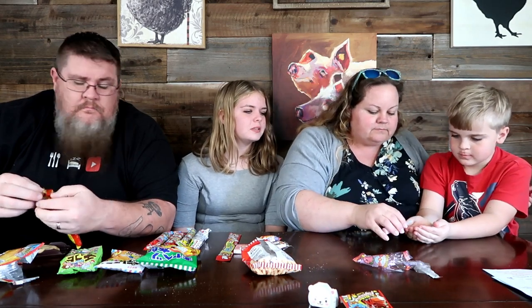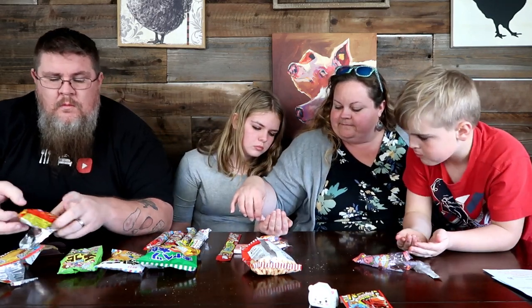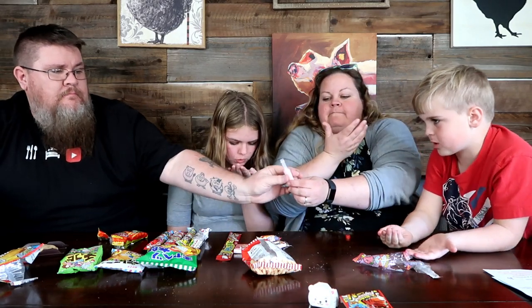Opening the candy powder — it comes in a cute little bottle. Put your hand out and pour it out — it's like a teeny tiny little bottle, kind of like pixie sticks with bigger grains of sugar. Really fun interactive packaging you could use the bottle for something else after.